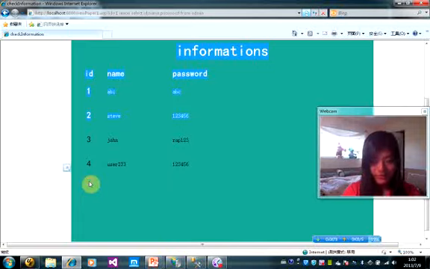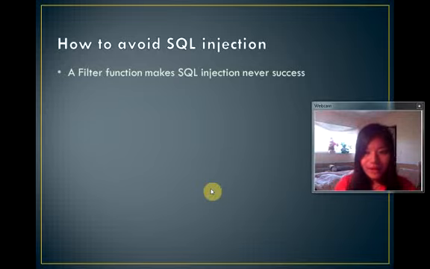Now the SQL injection is done. We have all the usernames and passwords. We should always be aware that SQL injection is illegal, and now we need to know how to defend against hackers who want to do that.